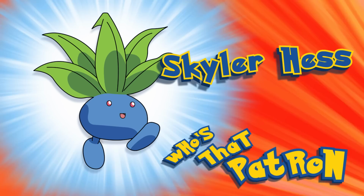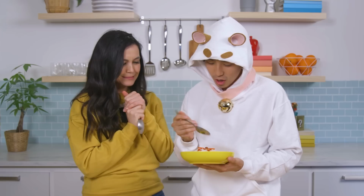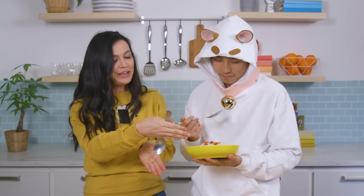Look at it! Well, you can't see it from there, but you just saw it a second ago when we did the product reveal. How pretty was it? Oh my gosh. Ash, you did such a good job painting on the little ketchup marks too. Well, thank you. You did such a good job shaping the rice and making the omelette. Well, you know, I just had to look in the mirror and I had everything in front of me. Oh, just a little teamwork.